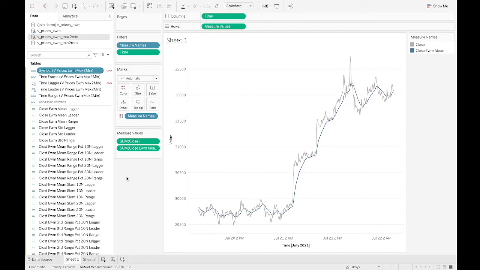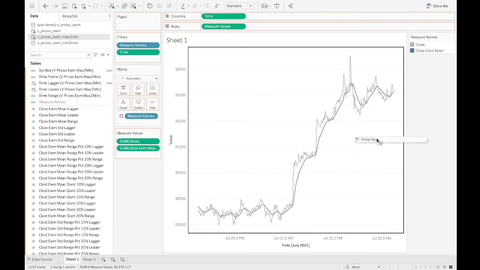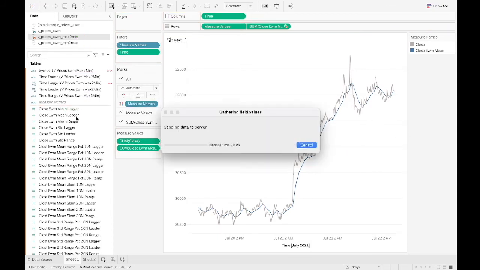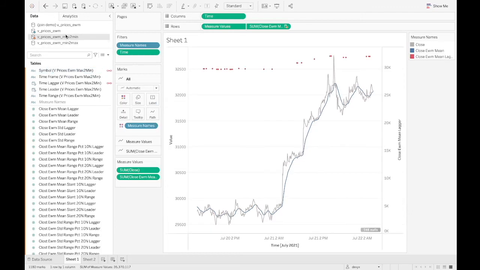And now I can bring in some data and blend it. So let's bring in the closing price according to the lagger metric here, which, since this is my max to min data set, the closing price, the average lagger, just means that since it goes from maximum to the minimum value, my lagger is the second one, that's the minimum. So all these little circles I'm seeing up here represent a moment in time where we have completed a cycle of going from a local maximum to a local minimum.